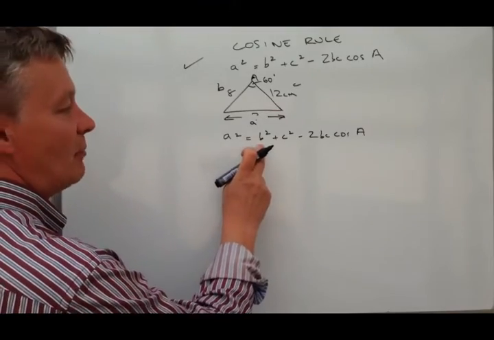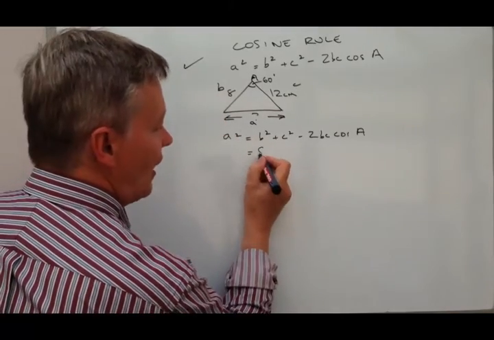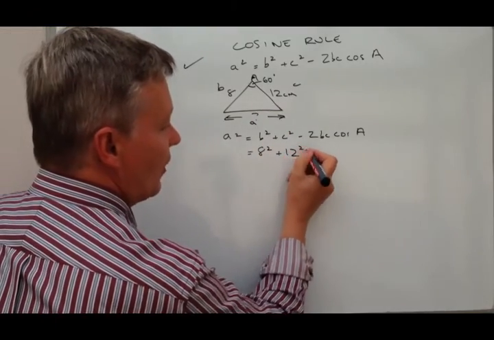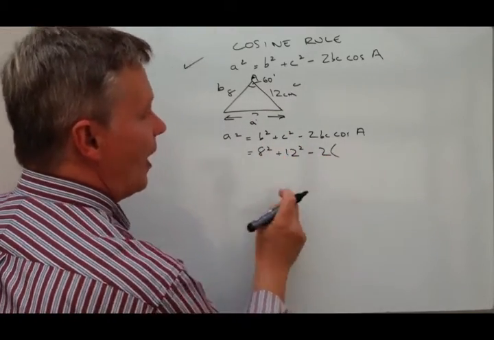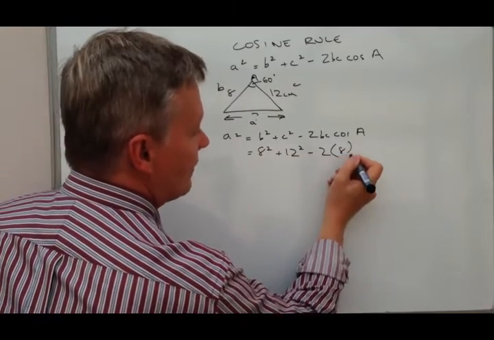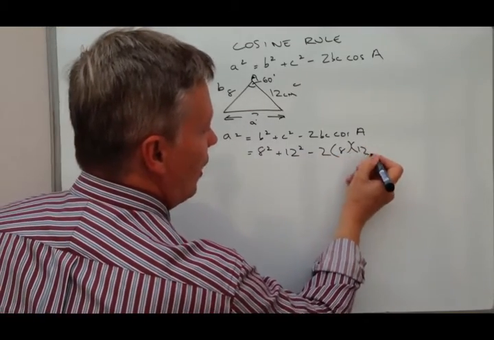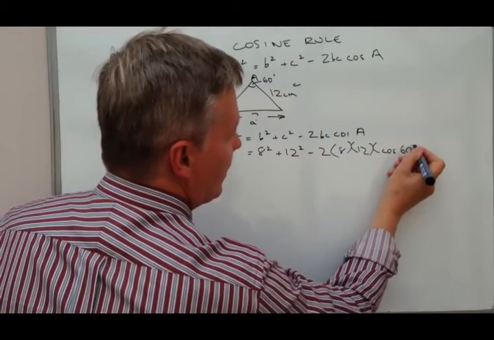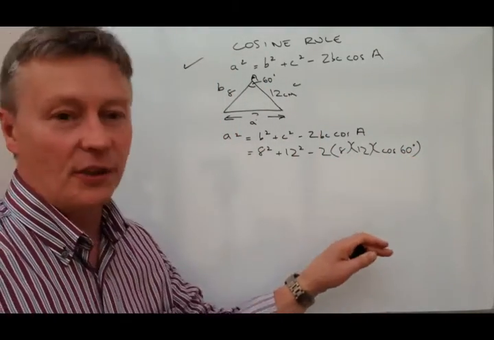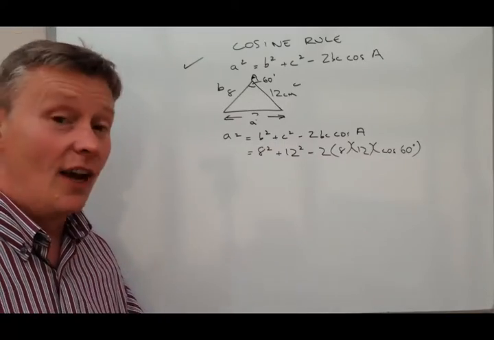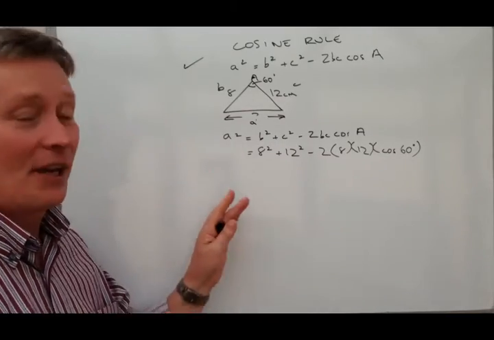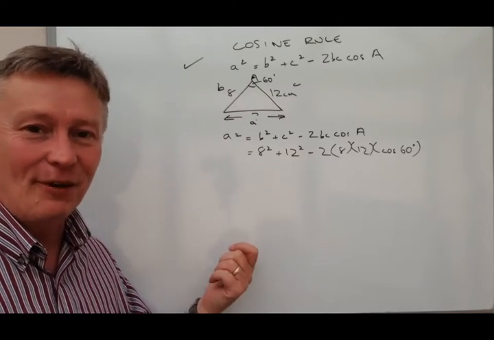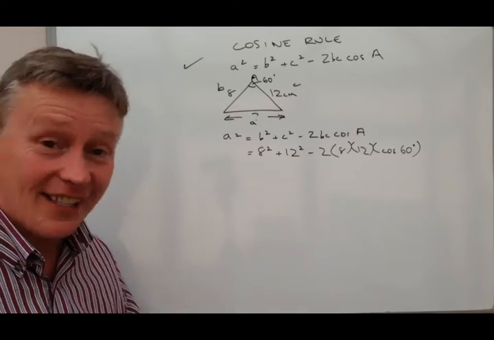In the next couple of videos I'm going to give you some more examples of specific calculations, but really all we would do with this is say B is this, which is 8 squared plus C, which is this, which is 12 squared minus 2, and B again is 8, and C is 12, and then it would be the cosine of 60 degrees. And if you plug all of that into a calculator you're going to get an answer. I don't know what the answer is, I just made it up on the spot. So if you want to work that out and put the answer into the comments I'd be really appreciative of that.